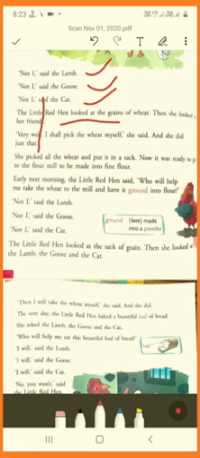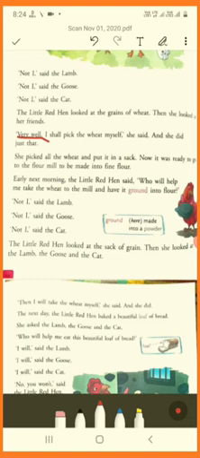And then came the affirmative reply. What did she reply? She said, "Very well. I shall pick the wheat myself," and she did just that. So she said, if you all are not willing to pick the wheat, I will do it myself. Very well, I'm ready to do it myself. Nobody needs to do it. So she did again the same thing, without taking help from anyone. She went on to do her work on her own.